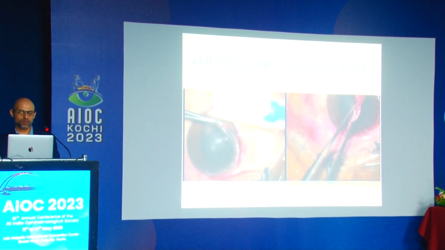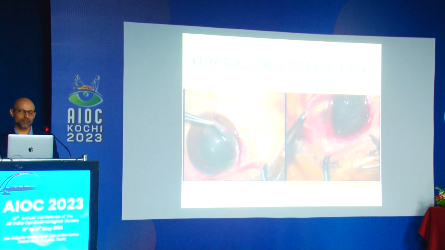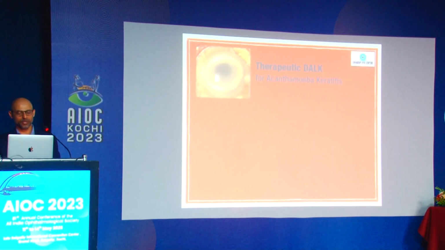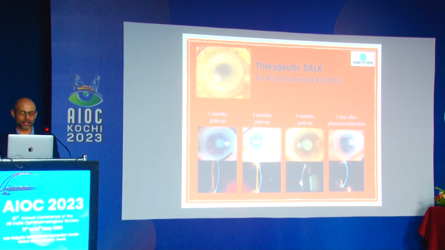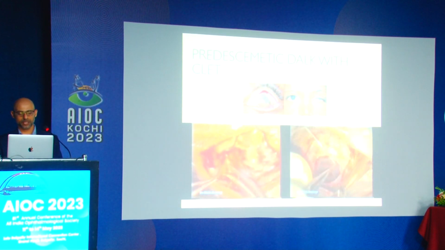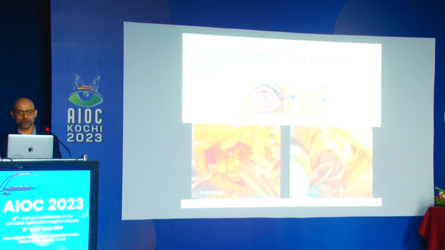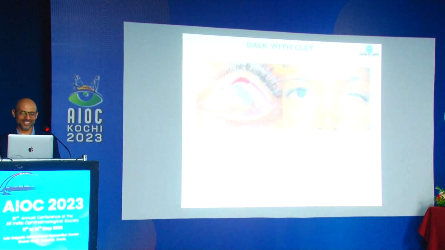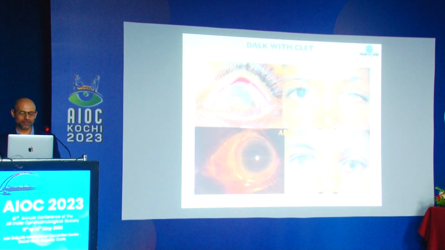Again, in keratoglobus, it works very well because the attachments of the stroma are very weak, and it comes off like a LASIK flap. In therapeutic DALK it also works well because the stroma is edematous and spongy. So this is just that patient of therapeutic DALK that did well. This is a patient of surface disease like was shown earlier, in which we did pannus resection and did a manual DALK here layer by layer using an iris spatula for dissection actually. And this patient actually did quite well, and we were able to save him from amblyopia.